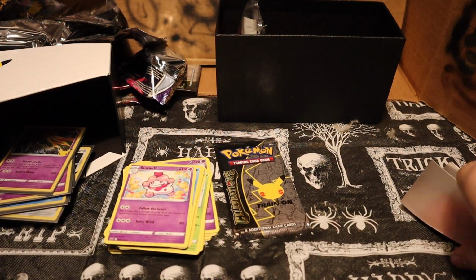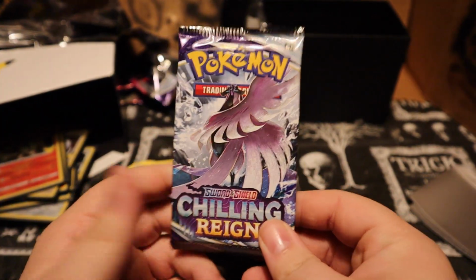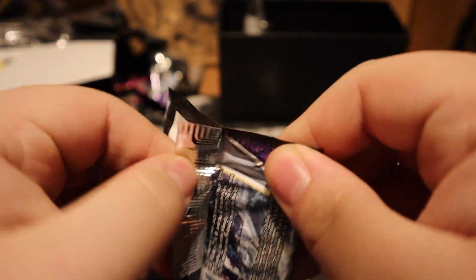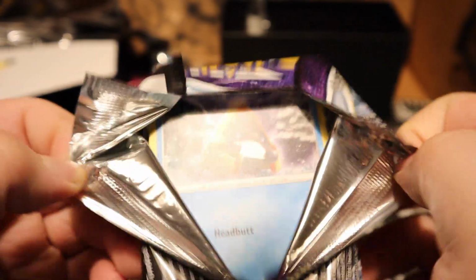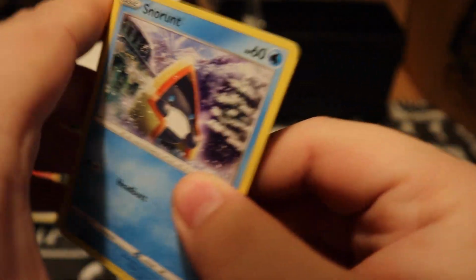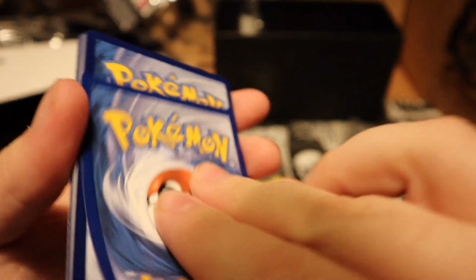I just realized I didn't put any of my other boys in their soft sleeves yet, so I'm gonna go ahead and take a quick minute to do so. Alright, so, we got our final Chilling Rain pack, our final of the regular booster packs. And then we'll move on to the final Chilling Rain, or the final Celebrations, rather. Curse both sets having names that start with the letter C. Here's your code. Put three to the front, getting rid of a Fighting Energy.